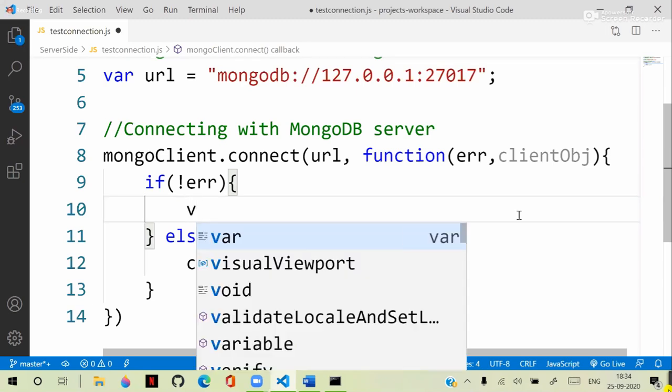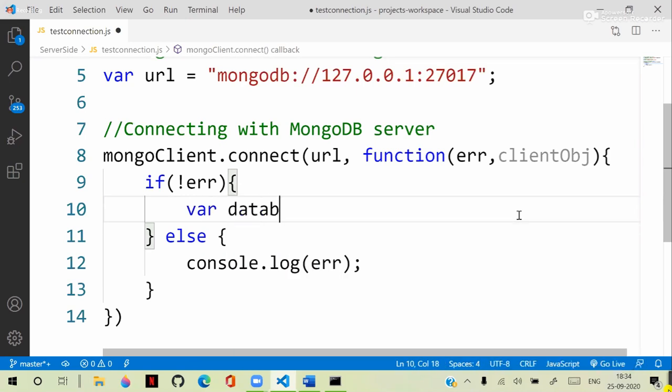We will declare a variable, database. This should interact with the database in the MongoDB server. And if you are successful in connection, this client object is responsible for communicating with the database.